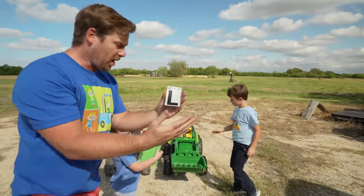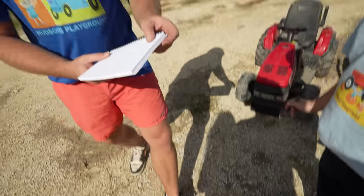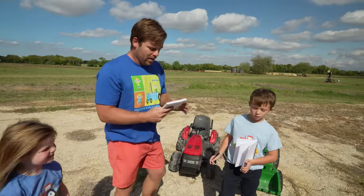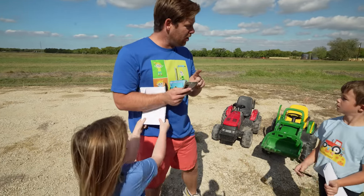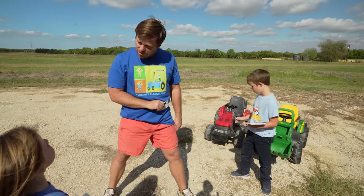Let's write that in our notebook. Come on, write it down. Write the L, Holly. There you go, perfect. So now, Hudson, what do we have? We have an E, an A, and an L. Let's see what the next clue says. The next clue says, get a plow and go dig up some dirt for your last clue. Let's get your plow, go tear up some dirt, and find our last clue.